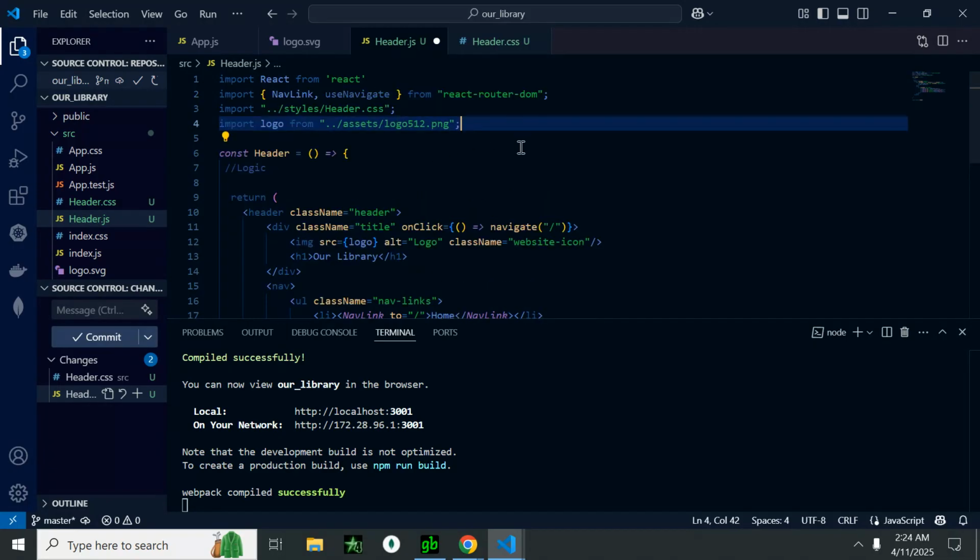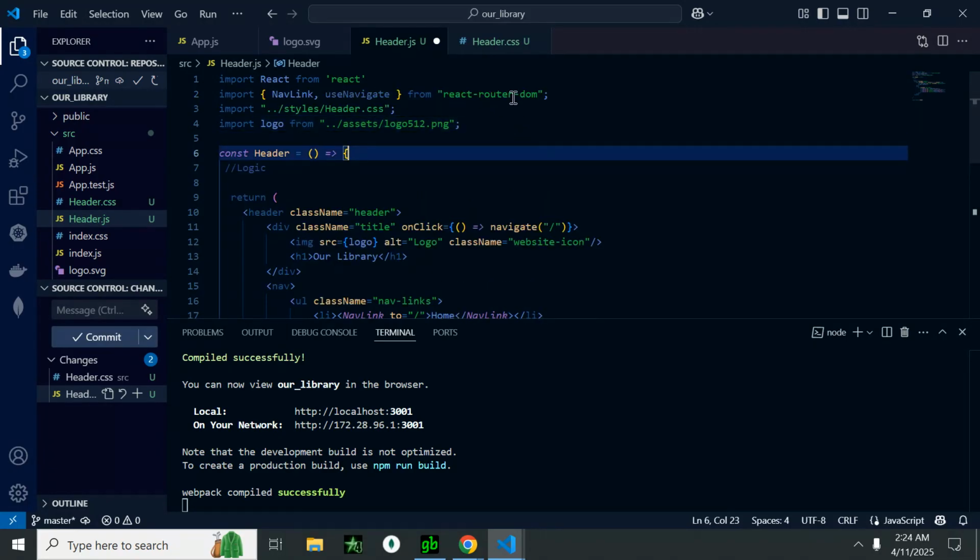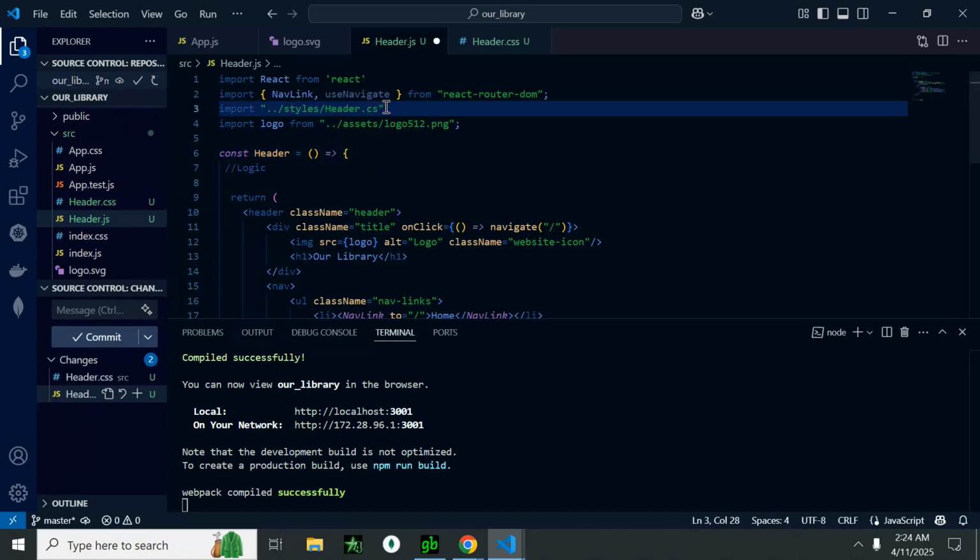But, so as you can remember, we installed React Router DOM, but currently I don't have it installed. And I mentioned I was offline, but you install yours. And the import here is in the styles folder, and as you can see, our header.js is not in the styles folder, so we'll do the correct import.